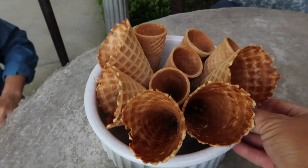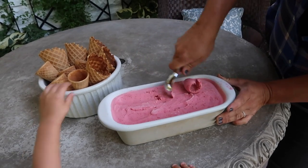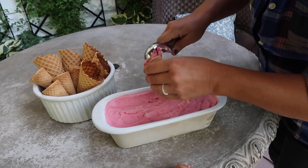We've got a couple different types of, well, sugar cone and waffle cone. Chocolate. There's chunks of strawberries in it too. Hold on, sweetie. I'm gonna put a little bit inside the cone.